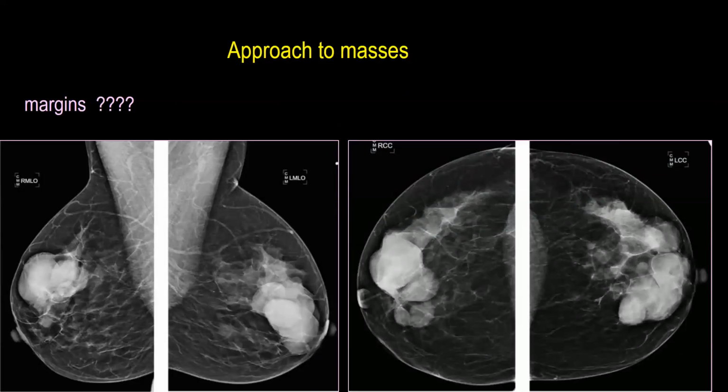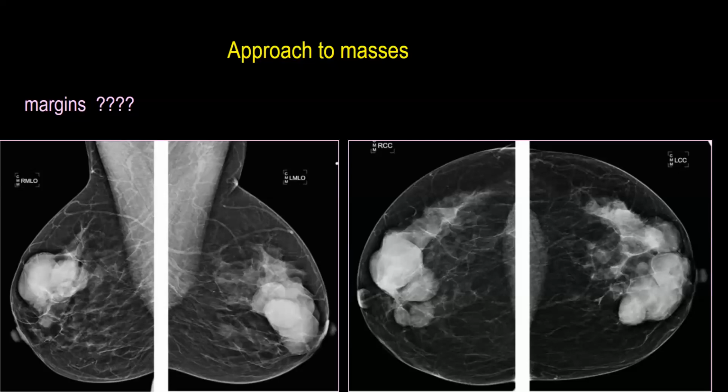Just give me the margin for these bilateral high density masses. Why did I say high density? Comparing it with the muscles. Fatty tissue compared with the muscle. Compared with the muscles, the masses and nipple are higher, yes. So these are high density masses. But just give me the margin.